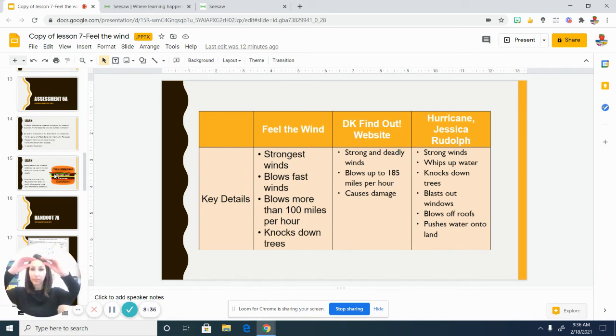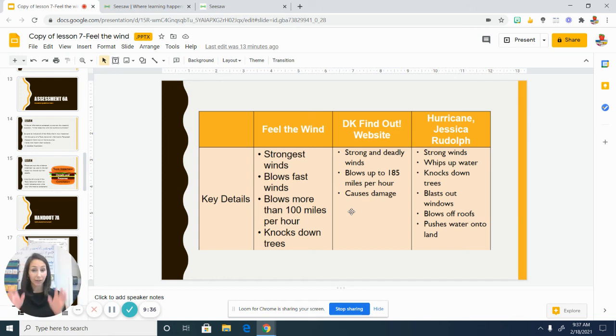So you have your topic statement, just like we've been doing, your two details that you've picked from this chart, and then your conclusion. And remember that the conclusion restates and reflects on the topic sentence. So if my topic sentence is, hurricanes have some of the strongest winds, I might conclude my paragraph or in my conclusion sentence say something like, hurricanes can have dangerous winds, so make sure to be safe. Or, be careful when there is a hurricane, or make sure to be safe when a hurricane is coming. So something along those lines where we're restating and reflecting on the information that we have given.